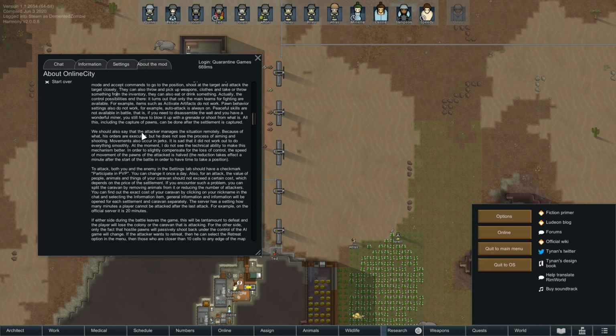We should also say that the attacker manages the situation remotely, so his orders are executed, but he does not see the process of aiming and shooting. Movements also occur in jerks. It also said it did not work out smoothly at the moment. I do not see the technical ability to make this mechanically better.